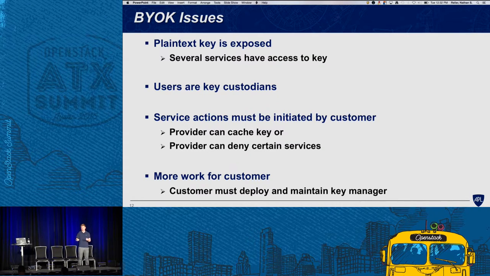So at that point, you can do one of two things. You could either deny the service, so not do a migration. That sounds like a terrible idea, and cloud providers probably won't support that. Or you can cache that key. So you basically need a copy of that key in the compute node's namespace so that when you do that migration, you can transfer it to that new machine. And I don't like having a second copy of the key, but it's not the worst thing. You could encrypt it, store it with a TPM or something like that. But for me, it's just one of those things that when we start designing this, it's an issue that we're going to have to be aware of. So that way, all the services that have situations like this can safely store that key in their namespace.